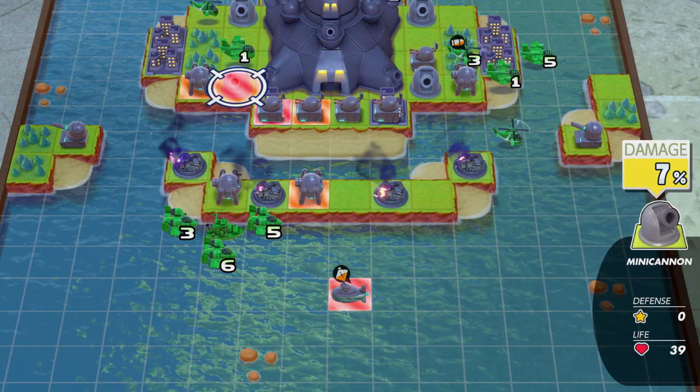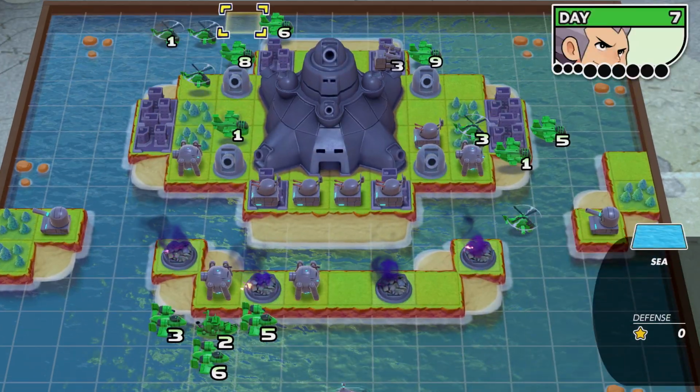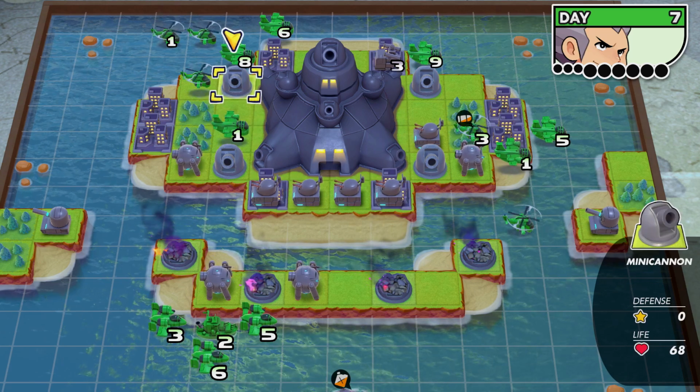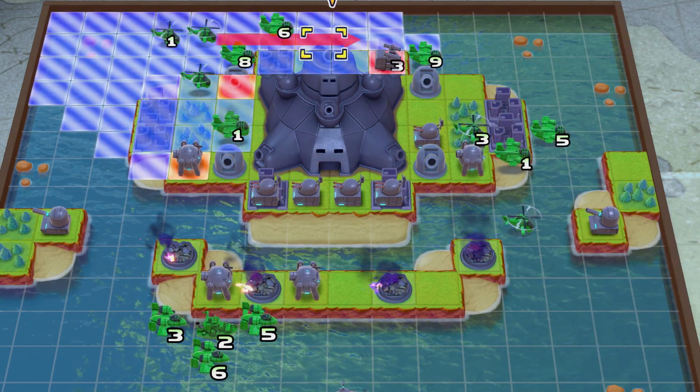Okay, if I do this, I'm basically sacrificing the battleship now, though. And I have lost a decent number of units, so I should probably instead go... Okay, firstly, this missile absolutely needs to die, but probably better off doing it with the copter, because that way I save the bombers for the cannons.